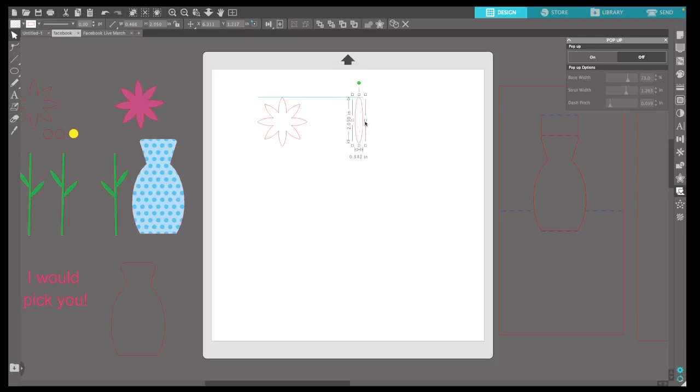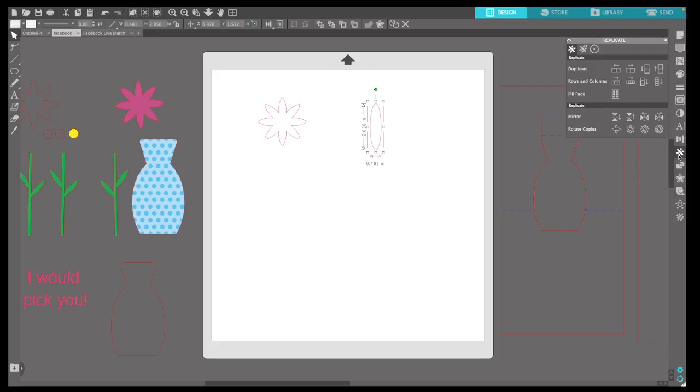So there's a couple of ways you can do this. You can make your oval, and you can imagine that oval shape that we've got there going north and south. Once I've got that selected, I can go over to this replicate panel, and the replicate panel will allow me to create a copy and rotate it. You can use any one of these, to be honest, depending how many petals you want. I tend to use the last one, which is rotate 5 copies. So you click on there and it will rotate and create your flowers.